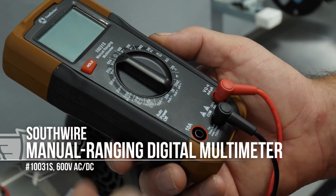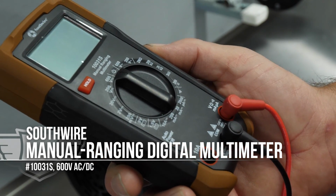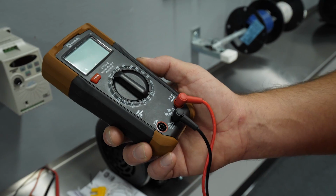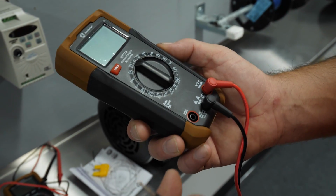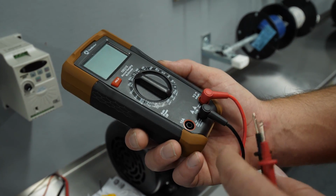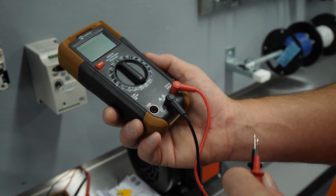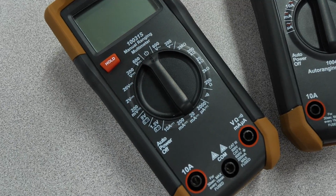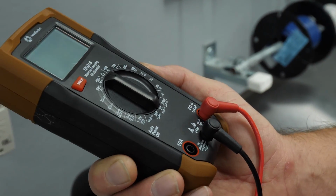So there are some things that I like about this meter, and of course there are going to be some things that this meter is limited by. The first thing is, of course, those 3 most common measurements. Those are the big 3, we call them, and this hits on those. So this meter would offer you the ability to measure the most common measurements. A couple things that I don't like are the fact that this has the 300 volt Cat 3 rating. This to me limits this use for mostly residential or very light commercial applications.